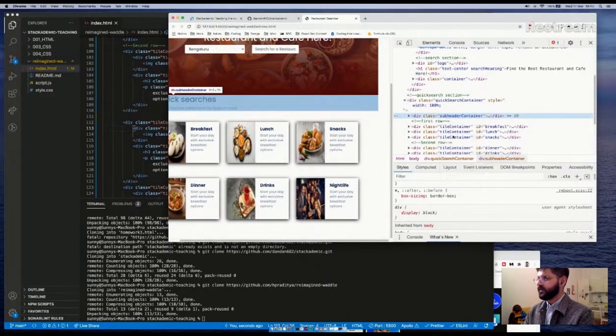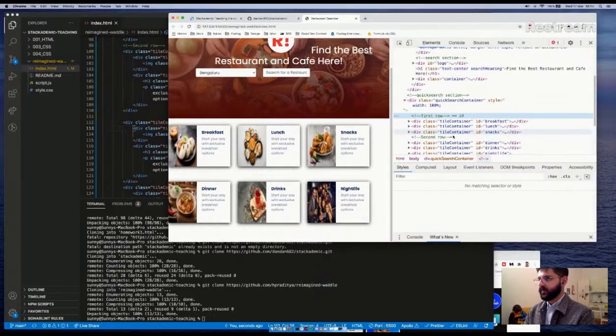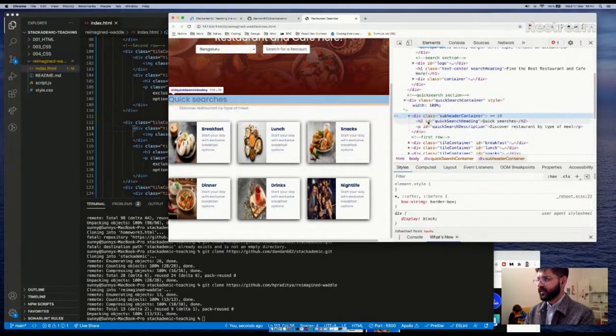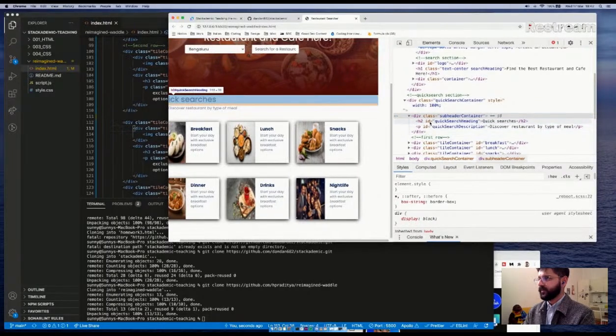All right, let's delete that. Okay, so I think we're getting closer. So it's something inside the quick search, and it seems to be this subheader container.